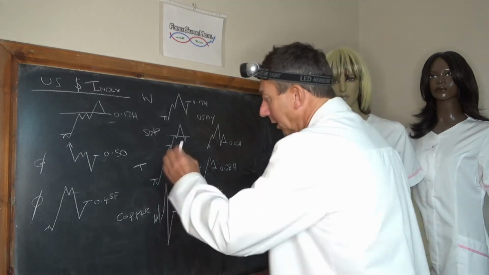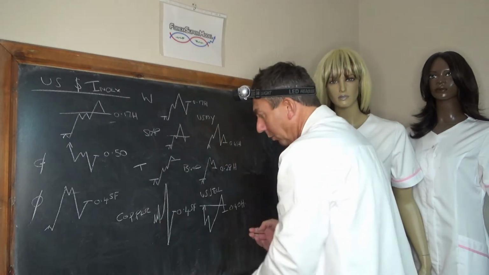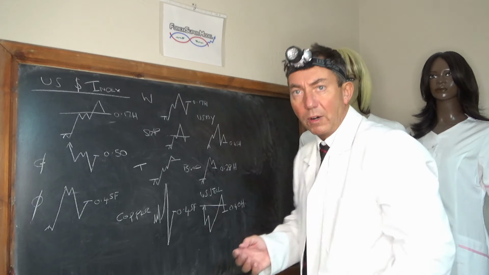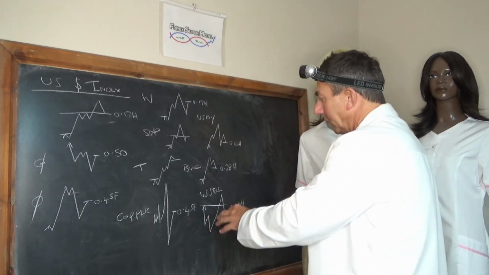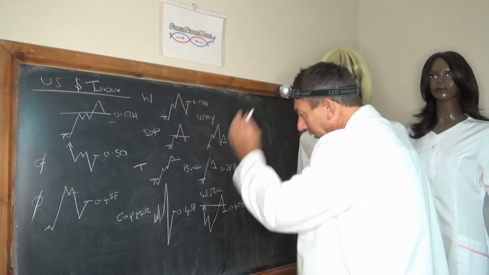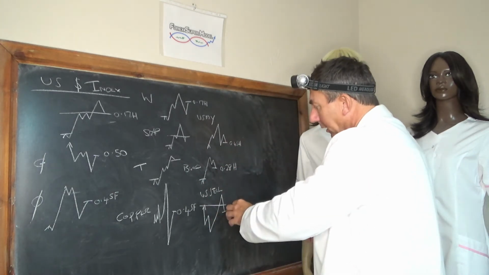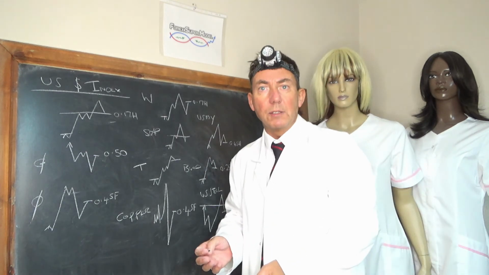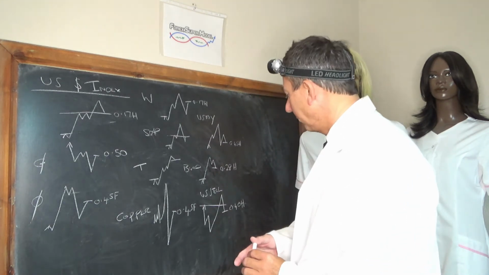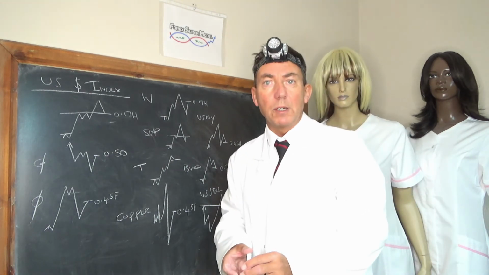So copper, big chop, big break, whack right down. It's now 0.45 from the floor, so it's still soft, it's below half marks. And US steel, infrastructure, etc. So it finally broke the high, but it's come back. It's 0.4 from the high, so it's 40% come off from the high. So that's where we are there.